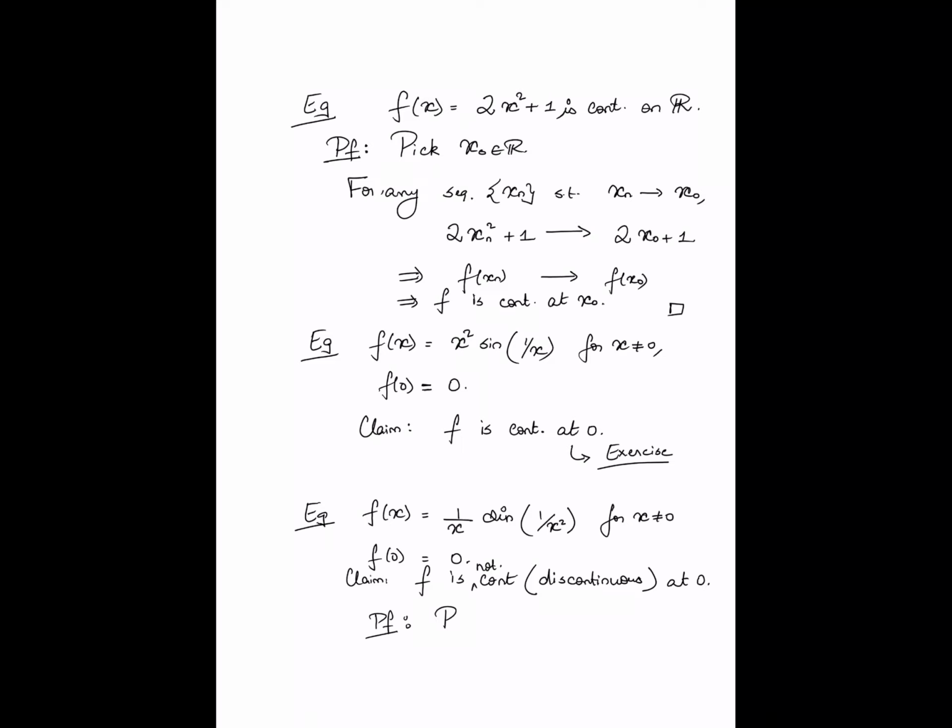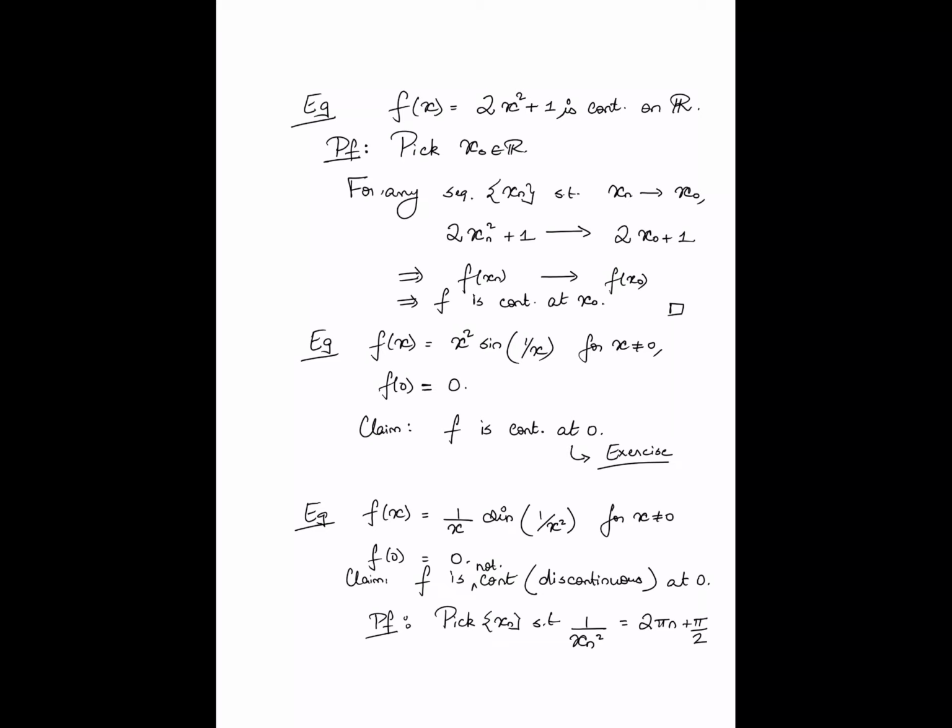So I pick xn such that, let's say, 1 by xn squared is in fact 2 pi n plus pi by 2. Again, we haven't defined pi yet formally the way we have defined e, so all of this is coming ahead. This is just for illustrating this example. I'm going to pretend that you are indeed comfortable with these things, which you are. We are just not going completely sequentially in the course, that's all. So I pick xn in this manner.